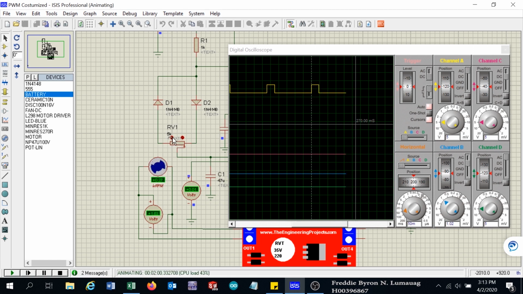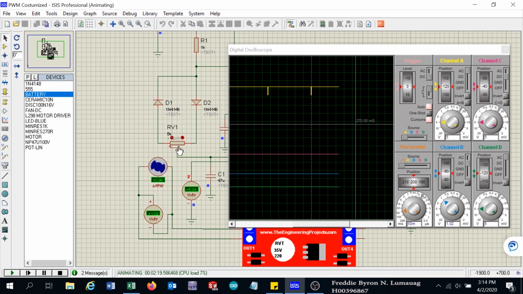So if you increase the pulse, that means for this much time you are giving power to the motor. Obviously the power also changes, depending on how long you are turning it on. If you put it at 100%, that means during this period, all of the time, your motor is turned on. Therefore, power is increased at 100% during this time.